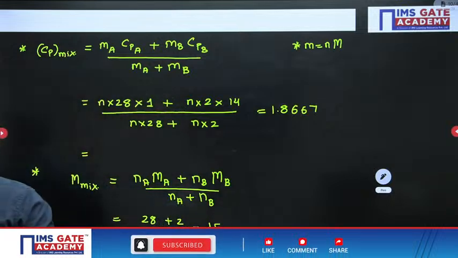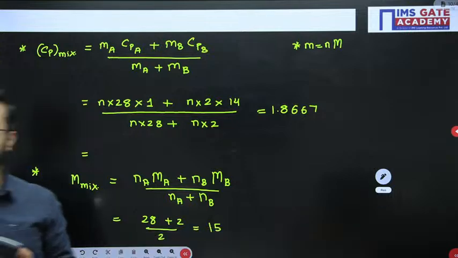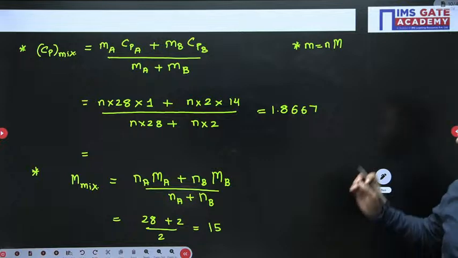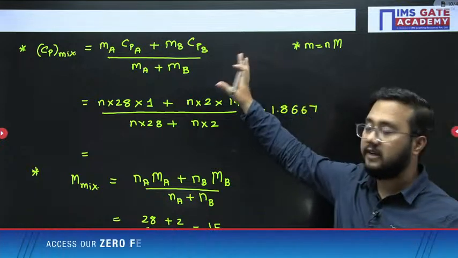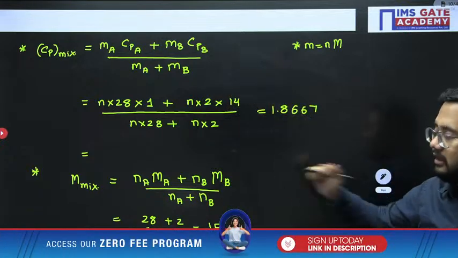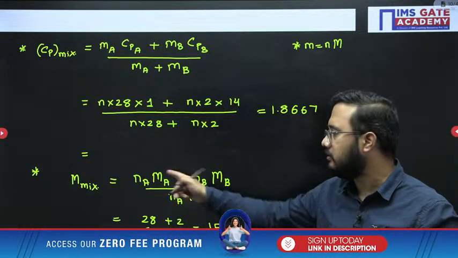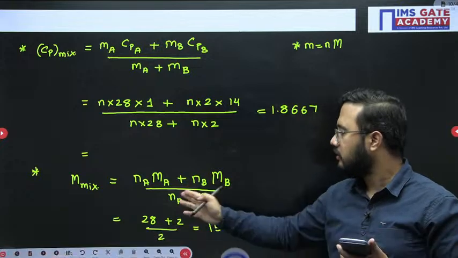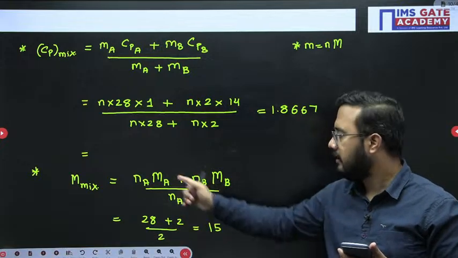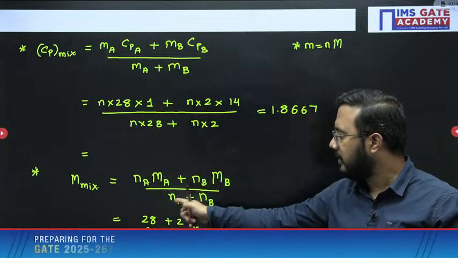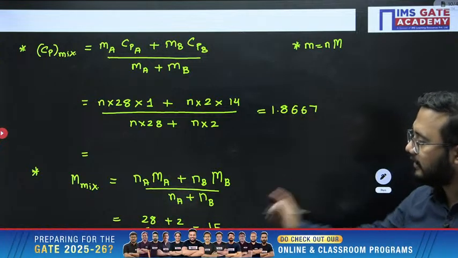Yes or no? Is it clear, everyone? Is it clear? Very basic point. The mixture related problems are very important. I've seen many people are confused how to write Cp of mixture, molecular weight of the mixture. Now, number of moles are same in gas A and B, so Na and Nb will get cancelled out. So, here 1 and 1 plus 2, molecular weight of gas A it is given 28, for B it is given 2. 1 plus 1, that is why it is coming to here. So, 15 is the answer.